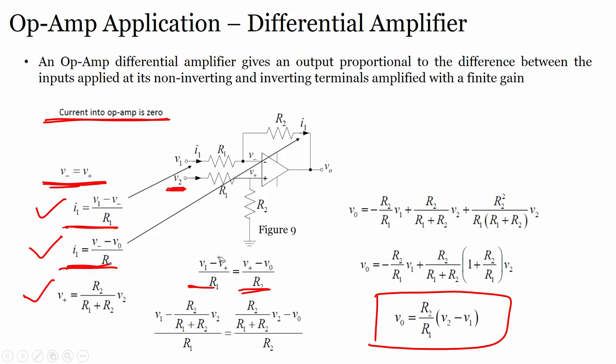Now, what is my V plus? My V plus is R2 upon R1 plus R2 into V2. So, if I put this formula, I further solve it, I will have this particular equation, and further solving this equation, I will arrive at this particular equation. So, if you solve it, it becomes very easy to understand how we can derive this particular equation.